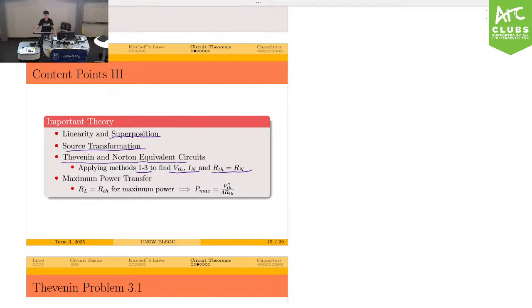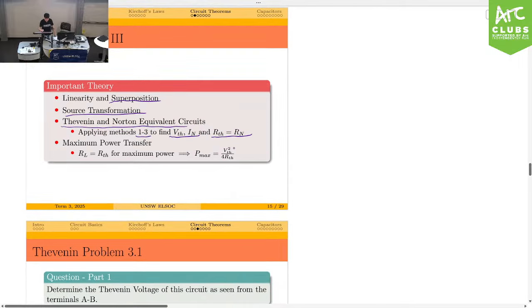So you always get a question like part A, find Thevenin voltage, part B, find Thevenin resistance, and let's say part C, find the maximum power transfer. The maximum power transfer formula might be a little difficult to prove for some people. So I'll present a quick derivation of it just in case we forget it during the exam. I think they gave you this question in your assignment, right? And they asked you to find it by differentiating. But this might be too slow a method during the exam when we don't have that much time. So let me just present a much quicker method.